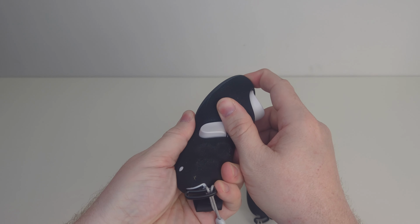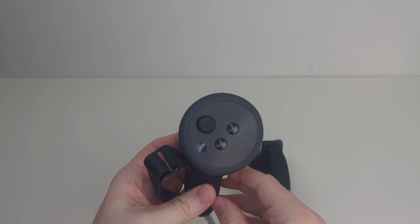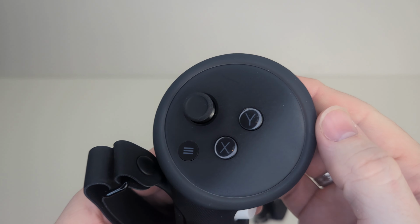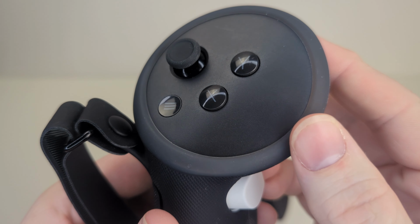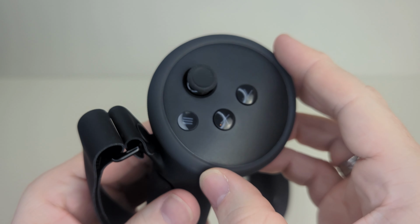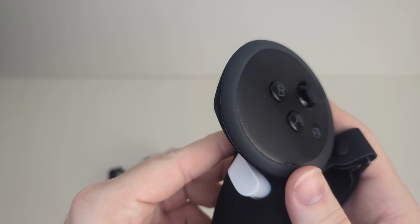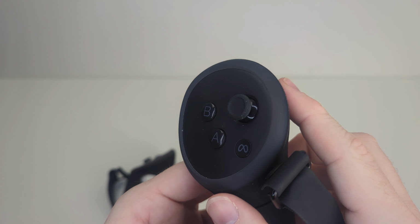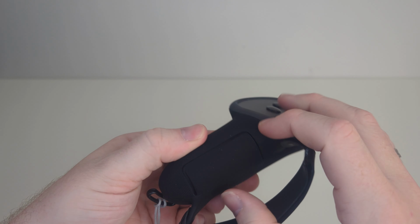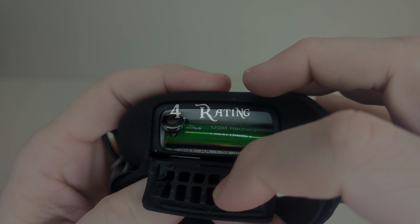Though the battery doors do help with that since they lock into the battery covers that do come with the grips themselves. So far, I haven't had any issues with the controllers wanting to even attempt to slip out of the grips, so they are attached fairly well, and I am confident that I will not have to worry about any controllers being thrown across the room. Now, mind you, I still have the wrist straps attached to the controllers themselves as a secondary backup, just in case there is a failure, because there's always that little percentage of a chance that it could happen. So it's better to be safe than sorry.